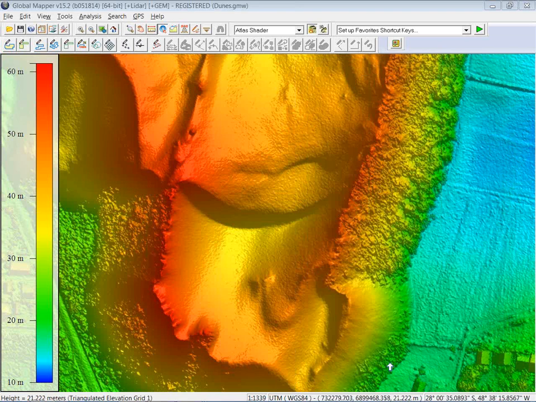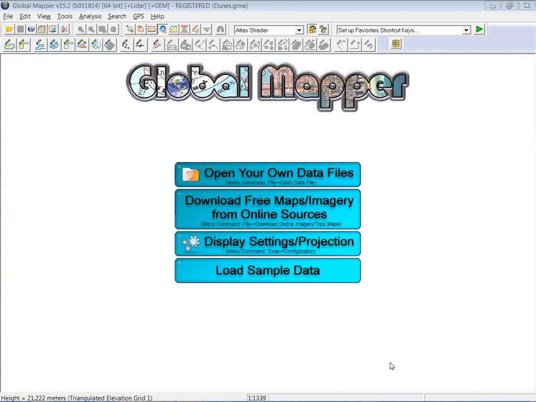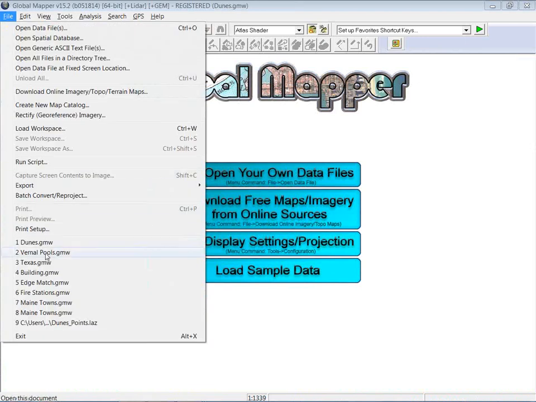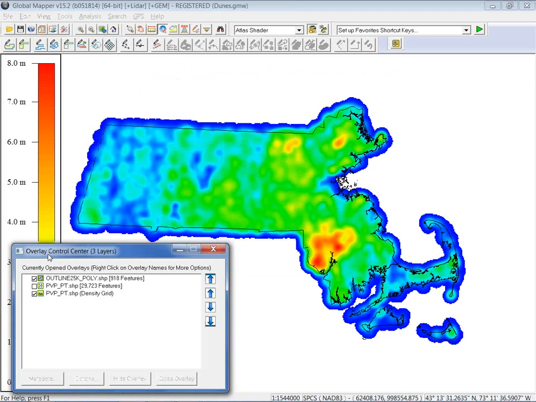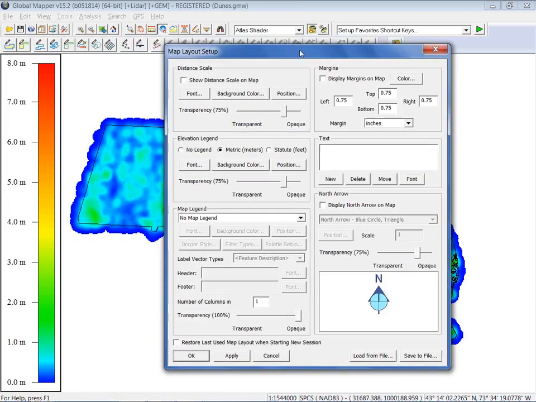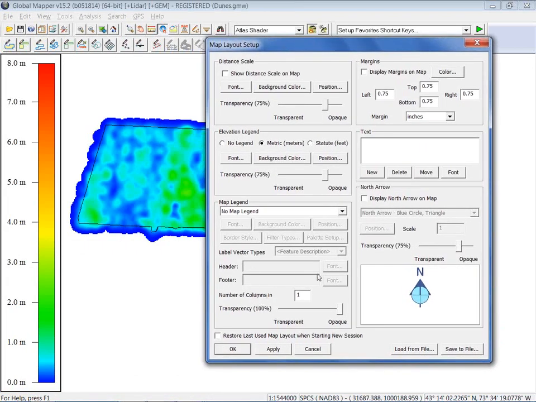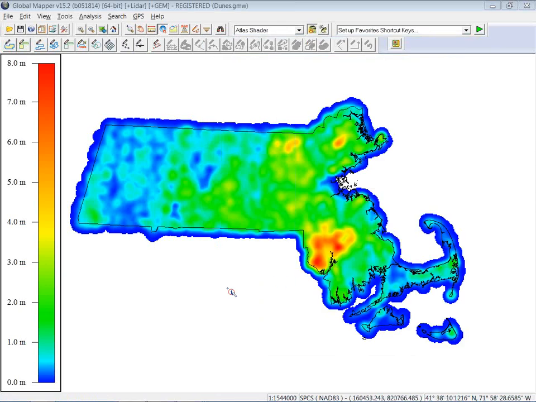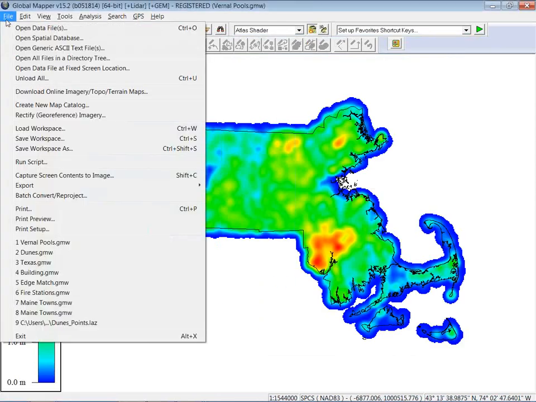And one final thing before we wrap up. An array of layout options. I'm not going to talk about these specifically, but we can put scale on the map, we can put a legend on the map, we can put text, which would be a heading. One of the components which is not currently in this dialog box is the ability for you to add a file at a fixed location, and it's initiated from the file menu. Now, what I would typically use this for is putting a piece of graphic art into my printed map.